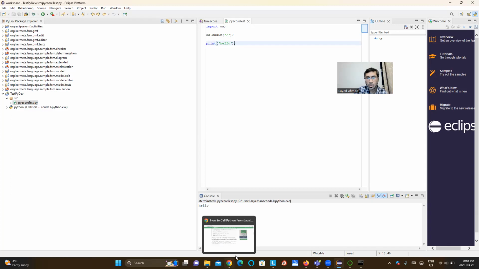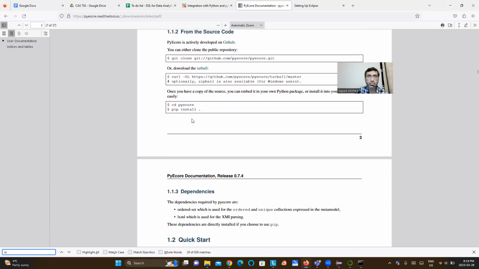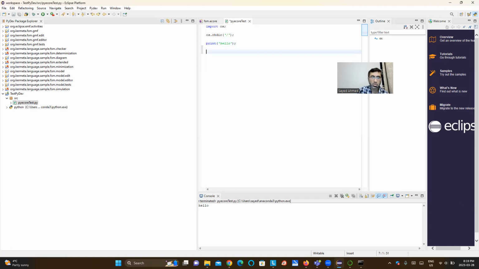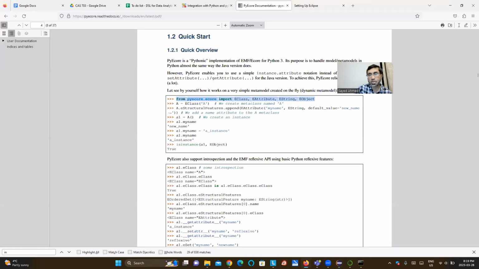Now let's try PyEcore. It's telling unused, but it didn't show us any errors.